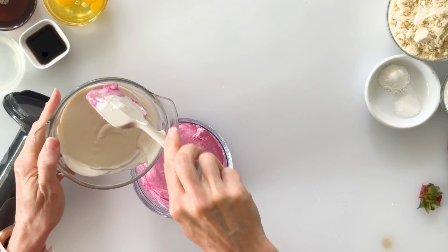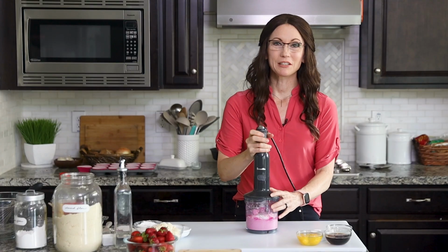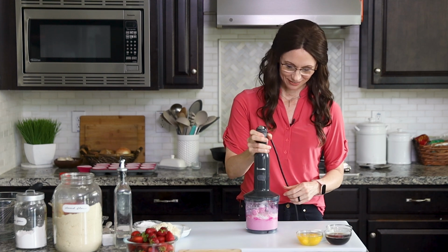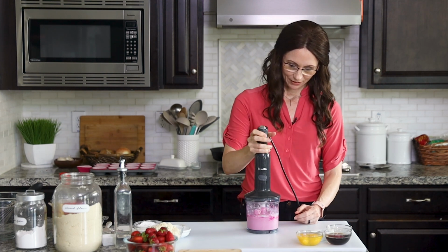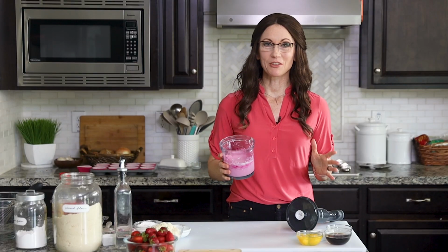So now we can add in our melted chocolate. We're just going to pour it right into our cup. And then we'll quickly mix this until well combined. Well, that looks fantastic. So I'm going to go ahead and take out the blade. And then I'm going to set this in my fridge while we prepare the whipping cream.